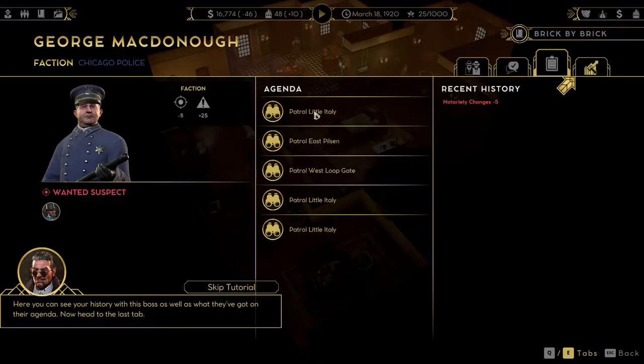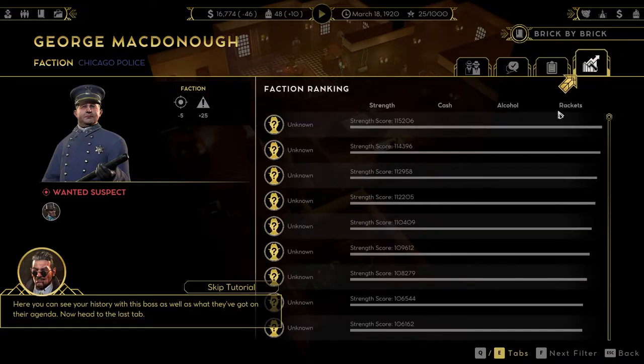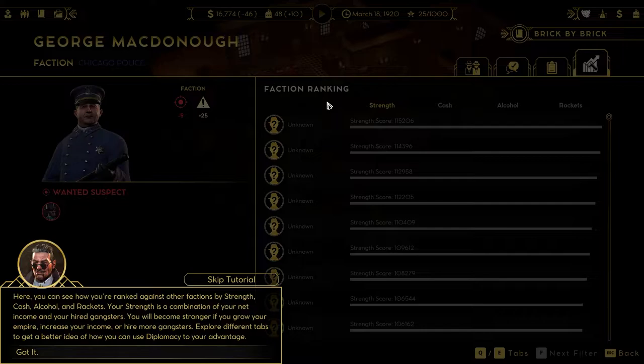Here you can see your history with this boss, as well as what they've got on their agenda. Now, head to the last tab. Here you can see how you're ranked against other factions by strength, cash, alcohol, and rackets. Your strength is a combination of your net income and your hired gangsters. You'll become stronger if you grow your empire, increase your income, or hire more gangsters. Explore different tabs to get a better idea of how you can use diplomacy to your advantage.